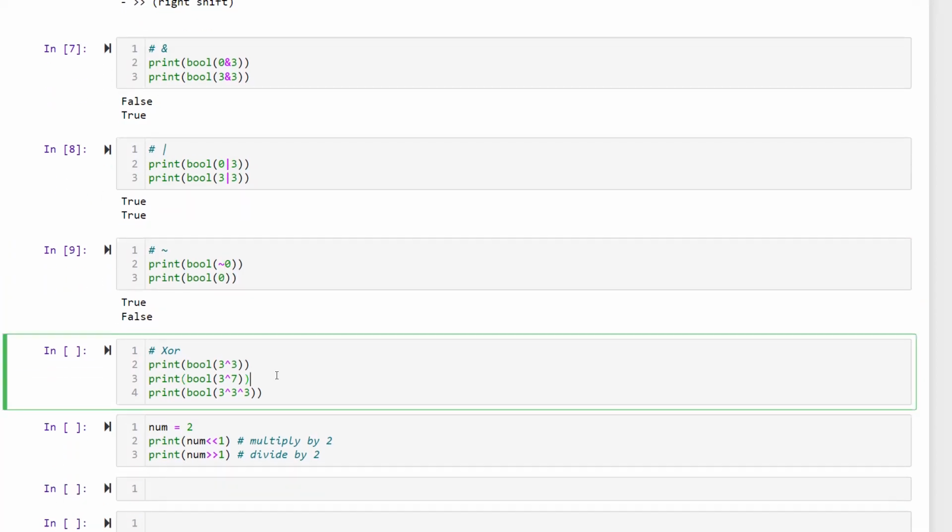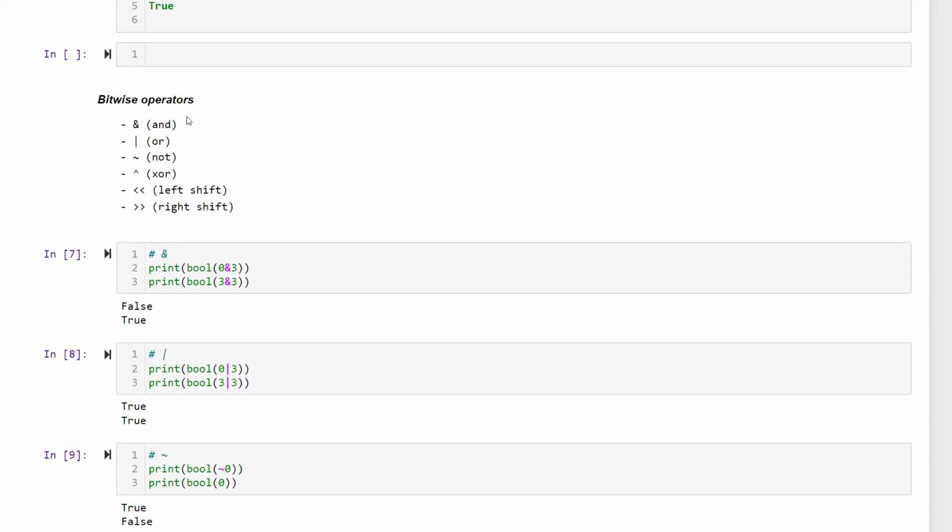XOR operations are not that important and we may hardly use them. When it comes to dividing by 2 or multiplying by 2, you already know arithmetic operators. So you must be wondering, why should I even learn about these bitwise operators, which look so weird? The advantage of working with bitwise operators is that they work at a bit level, and any operation at a bit level is considered to be faster.